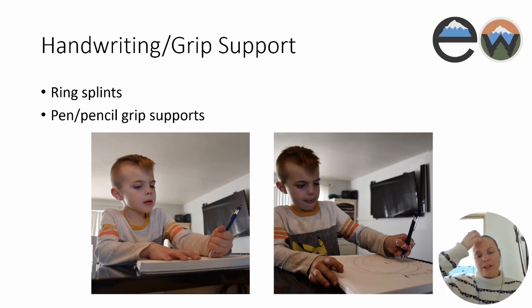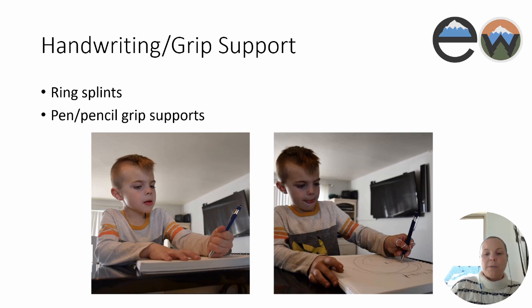Speaking of which, this little guy is much larger now and refuses to wear his ring splints. But when he did, because we're of that age now, you can see this is something that we had to do for school. And that's how he writes with his left hand on the left hand side. He has the ape grip. We can't change it. He is so flexible. His fingers are so bendy that it's fatiguing. It's so tiring for him to try to hold the pen in a normal fashion.